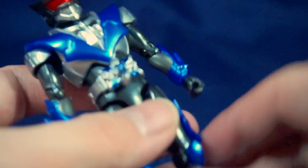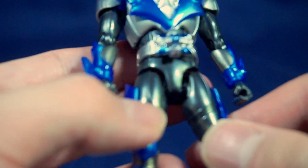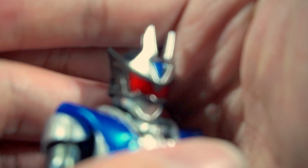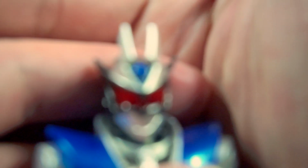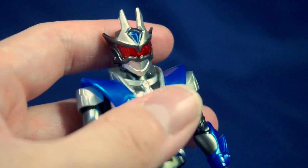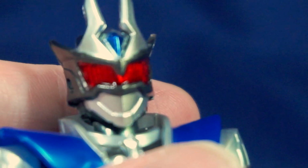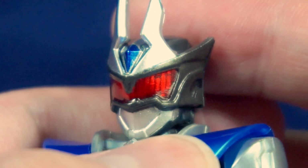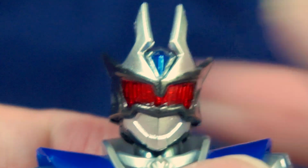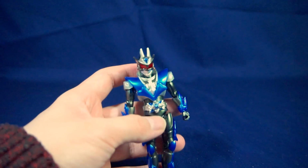Other than that, his suit for the most part, for being blue, is mainly black and silver, and then just red. I really do like how the eyes really contrast with everything else. The compound eyes on these figures are really sleek and such. They really did a nice job at that.